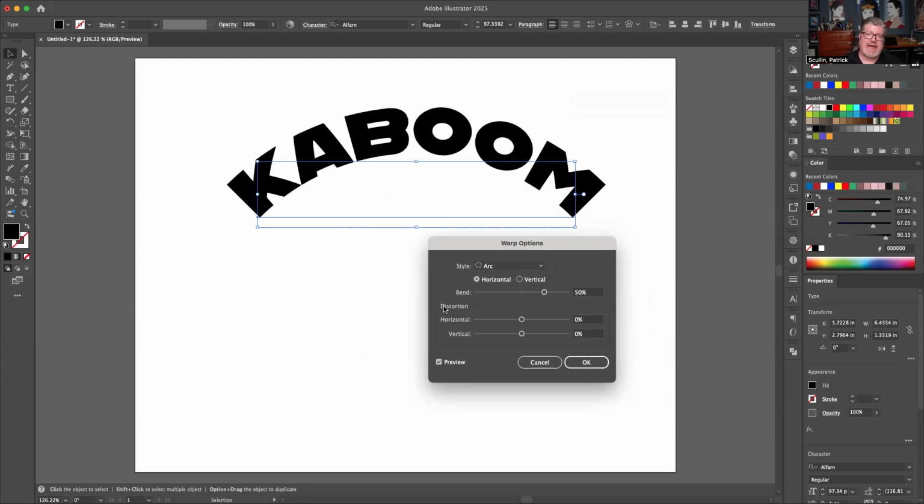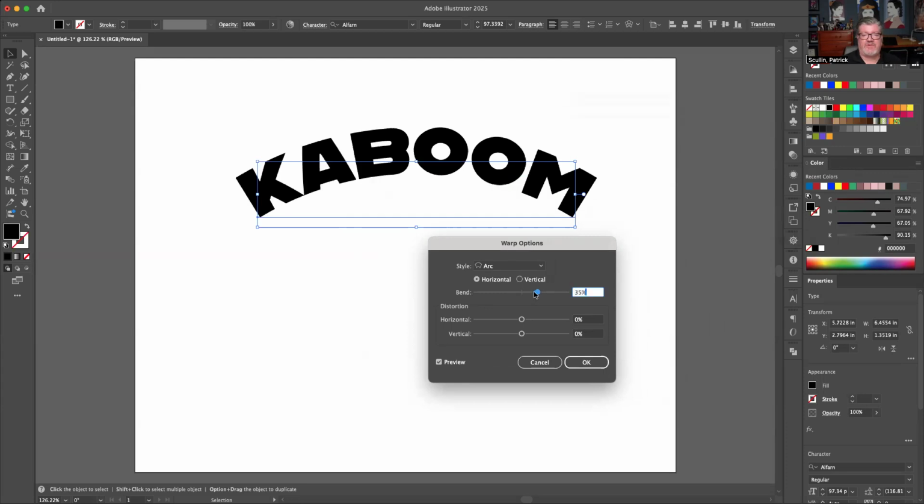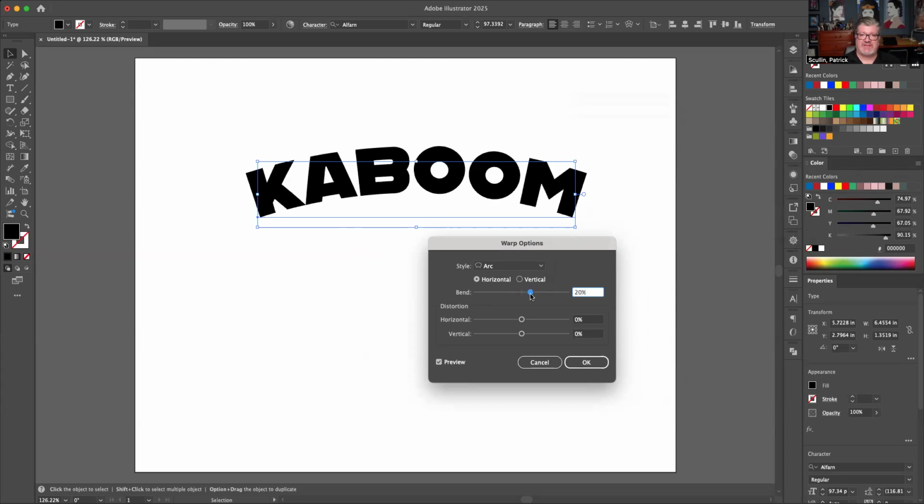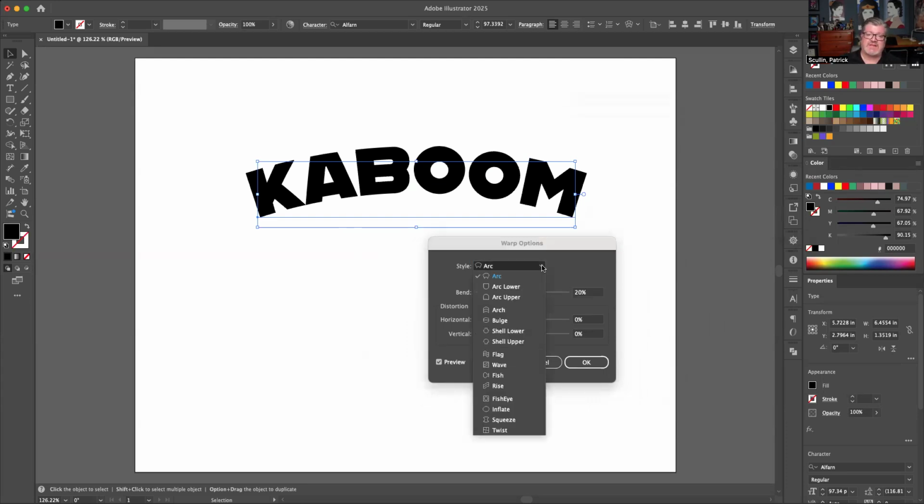So it's really important to look at this little window that pops up, this warp options window. That tells you what's happening and it allows you to adjust the appearance of the text. Also, the key word here is appearance. So what we're doing is adjusting the text based on that format, on that style. If you look at the style, you have choices. If you click on those choices, you have the very top one, and you have arc lower, arc upper, arch, bulge, flag, wave, fish, rise, and so on. And these are different effects that you can apply actually to any object, not just text. But I find it really useful for text.